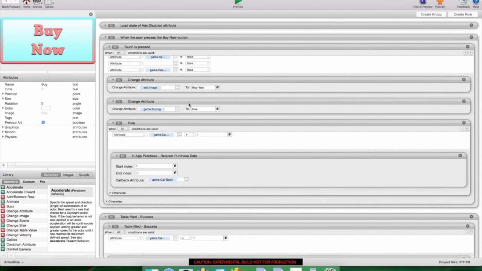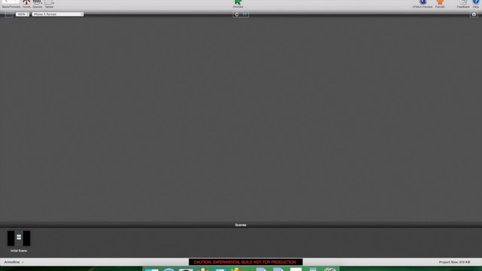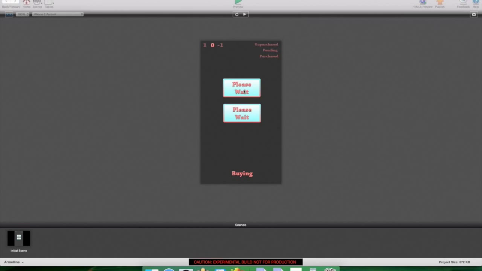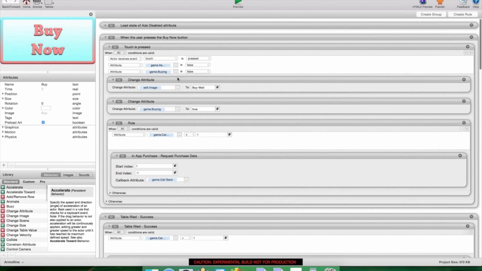And it also knows to change its image to keep up with the state of your purchase. So when we click Buy Now, it doesn't just say please wait on the Buy Now button, it also says it on the Restore button. So we need to be telling the Restore button that this is happening. We also need to be sure that there isn't currently a restore in progress, so that they can't click Restore and then click Buy and have both things happening at once. We want to limit them to just one. So the first thing we do is we change the image to the Please Wait image. So if I'm clicking it, it immediately gets changed to the Please Wait image, so that the user is immediately told that they have pressed this button. We need to say, yes, we are buying something. We're not restoring something, we're buying something.